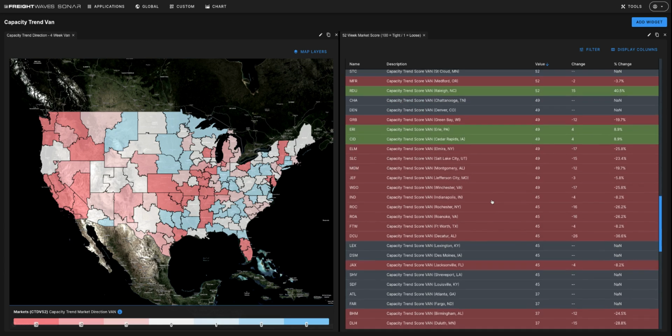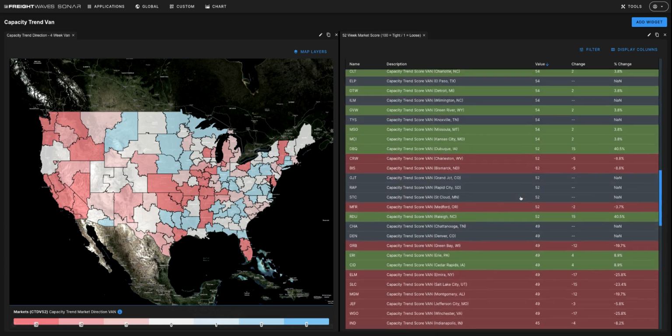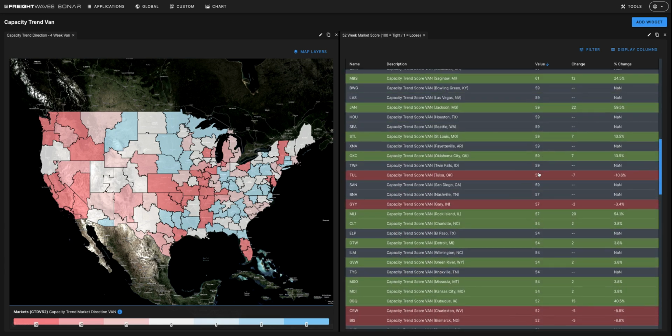Now, when looking at one that is decreasing, let's go up to a higher number. You can see Tulsa, Oklahoma is at a 59, and it's decreased 7 points in one day. So about a 10% change. So it's becoming looser. It's still a 59, so close to 60. Yesterday it was actually above 60. Now it's below 60, but it's still a tighter market, but it's loosening up. So again, if you have freight coming out of Tulsa, Oklahoma, again, something to watch to see how it changes day over day and how that might affect your revenue or your margin for that specific origin.